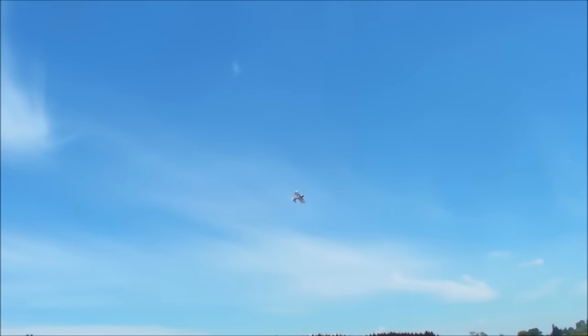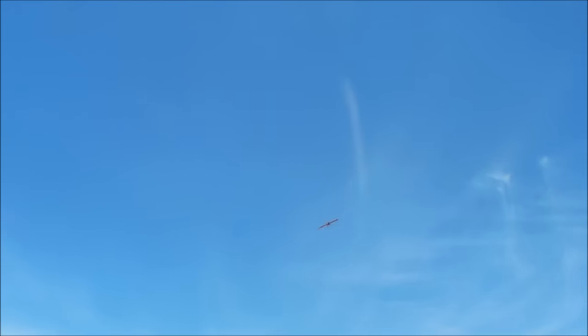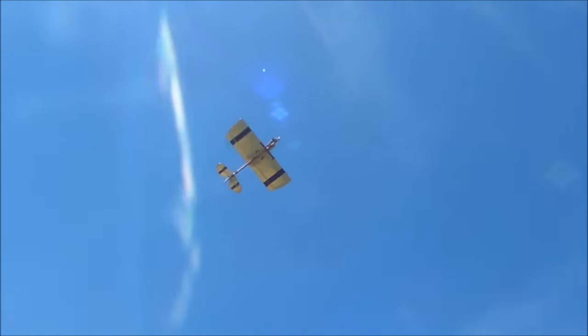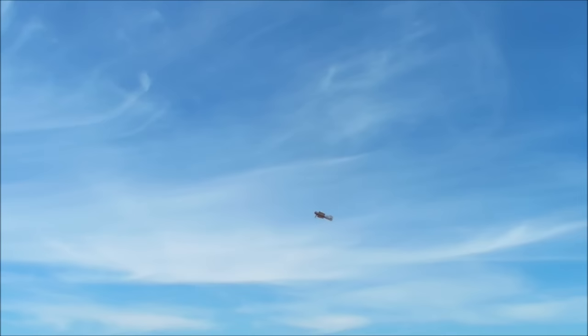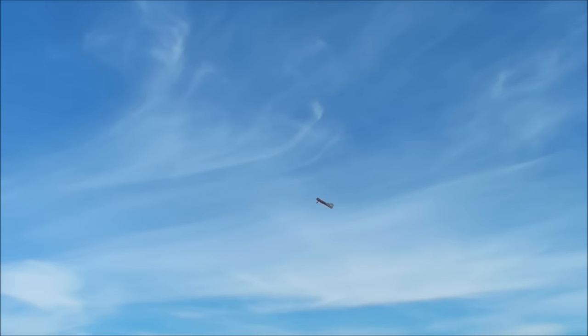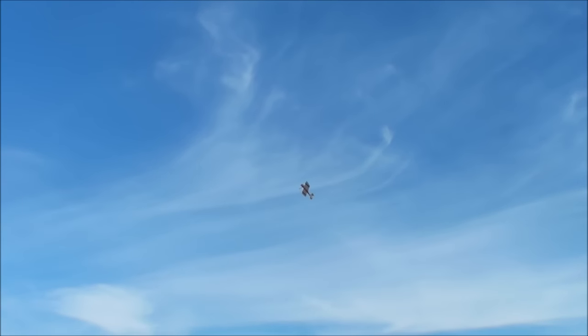Come back out this side a bit more. It's the wind. I don't think you're quite in the wind. It's virtually straight down the runway, the wind, isn't it? The wind gets it because it's hanging there, you know. You try it out there. Yeah, it's all right.